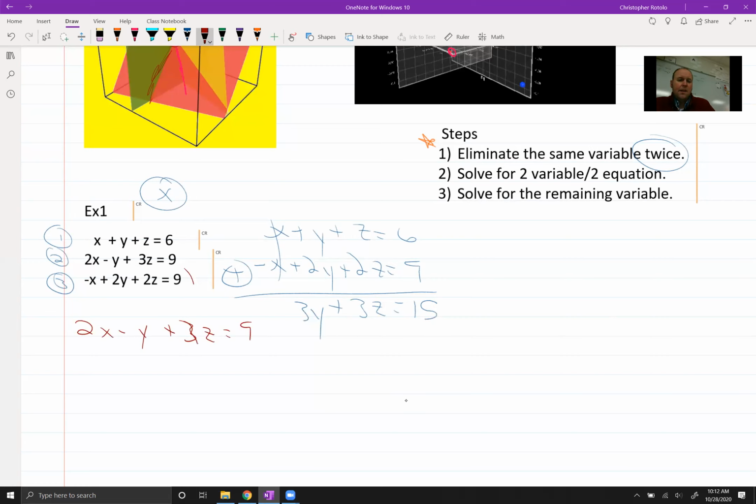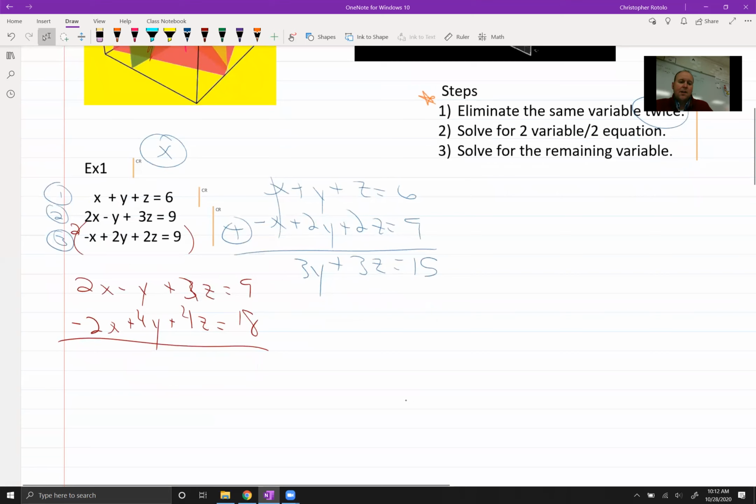= 9. And if I want to get rid of this x again, I'm going to use the bottom equation and multiply it by what? By 2, right? So I'm going to make this -2x + 4y + 4z = 18, right? And I chose equation number 3 because it was already opposite in sign, right? It was already negative. If I choose the top equation, multiply the whole thing by -2, that would work as well. So to me, we're going to give you a lot of choices here, but all your choices have those consequences.